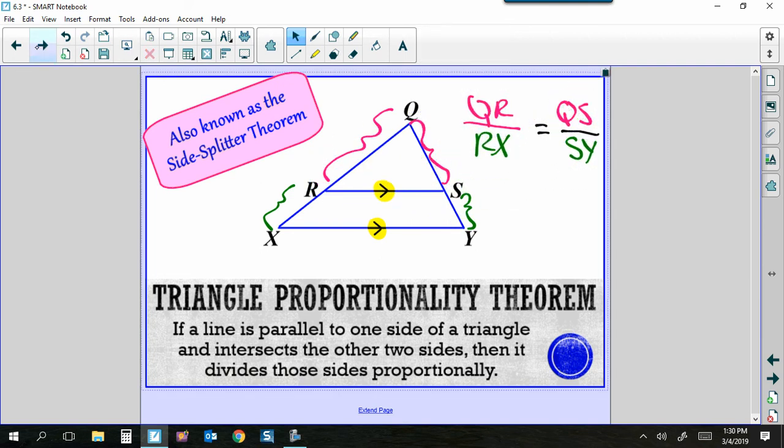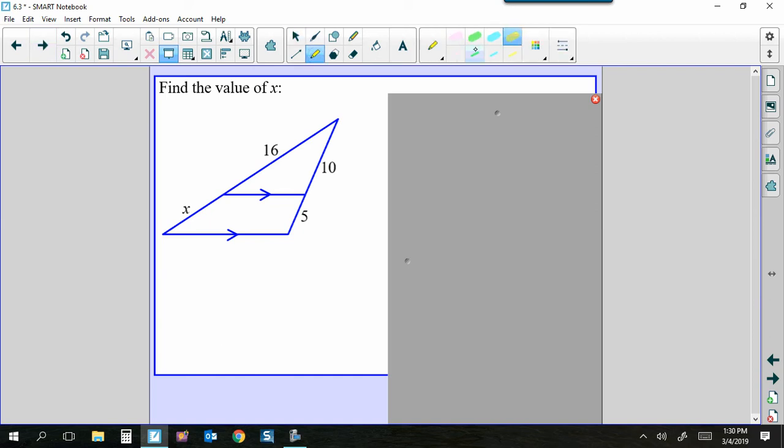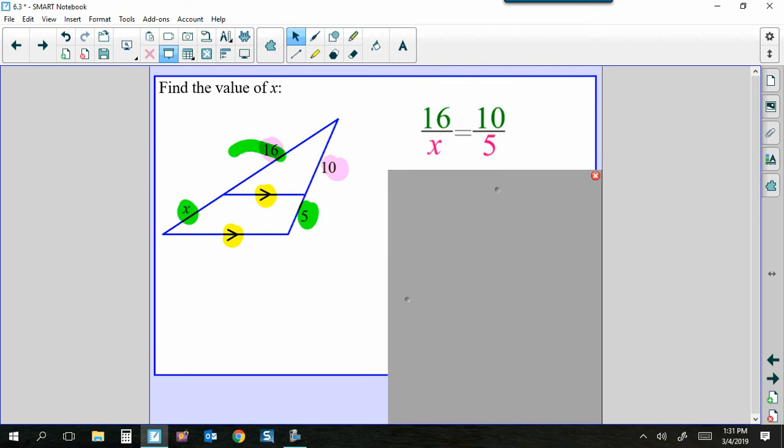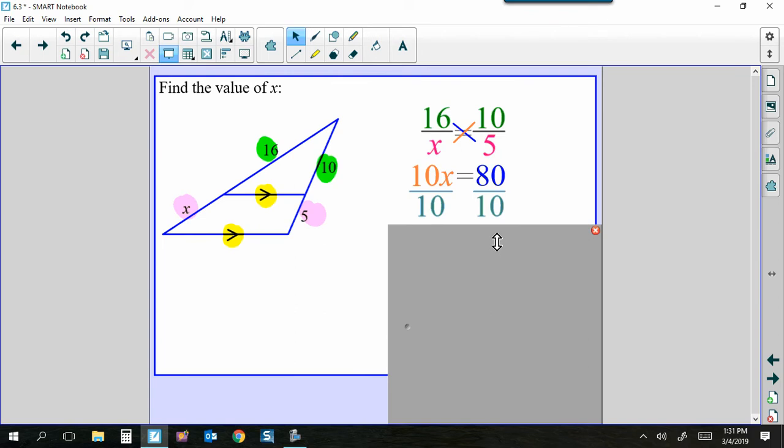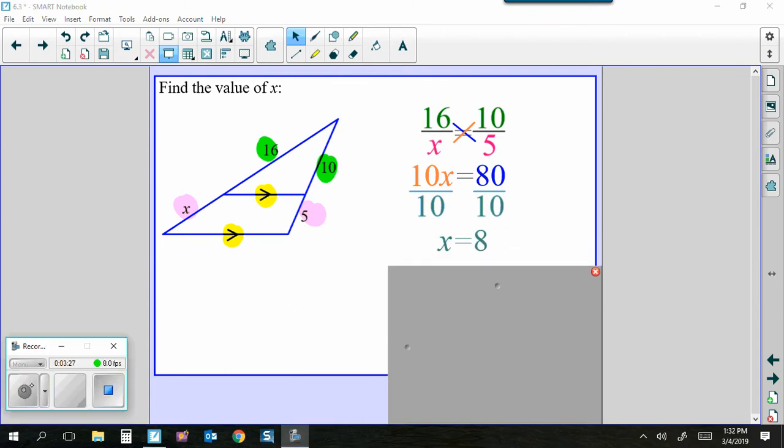There you go. So we're going to go ahead and apply it now to a problem. You can see in this picture that we have a parallel line to a side in the triangle. So we're going to use the triangle proportionality theorem to solve this. On the left side, this point is creating 16 and x, and over here on this side we have this point making the 10 and the 5. So our proportion is going to be 16 over x, I have my colors backwards, 16 over x and 10 over 5. Go ahead and switch those so they match. And then from here we are going to cross multiply, creating 10x is equal to 80. Then we'll use the division property of equality by dividing 10 out, giving us a final answer of x equals 8.